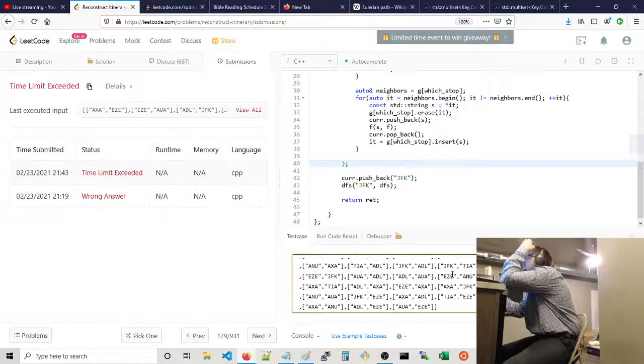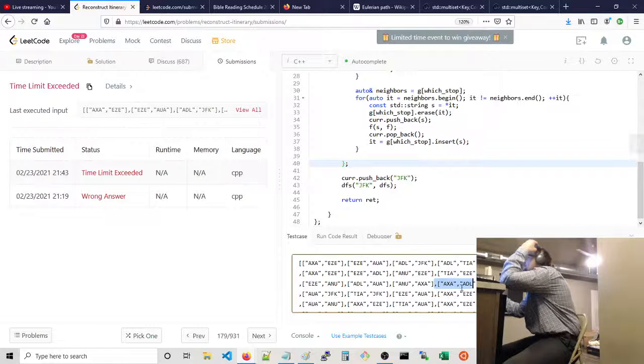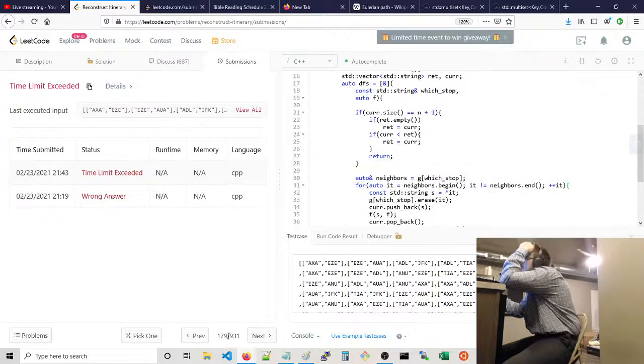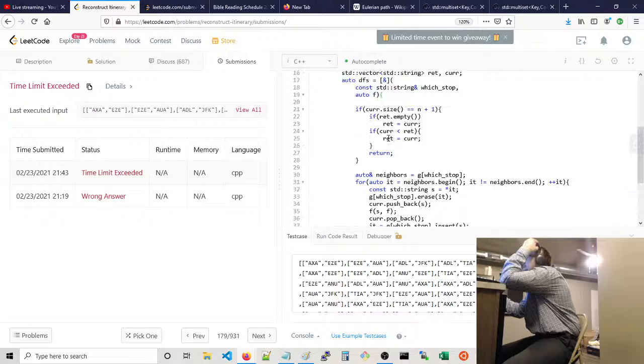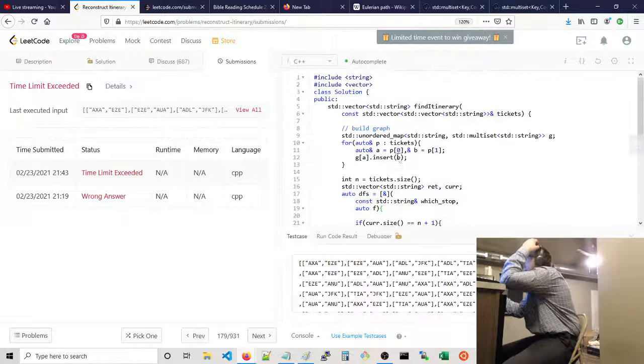Oh, look at all these tickets, man. What? Oh no. Oh, please no. Say it ain't so. It took me so long just to get to here. Just to get to 48 minutes just to get to a simple DFS that works.